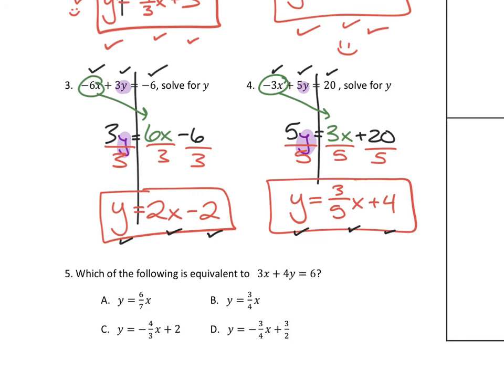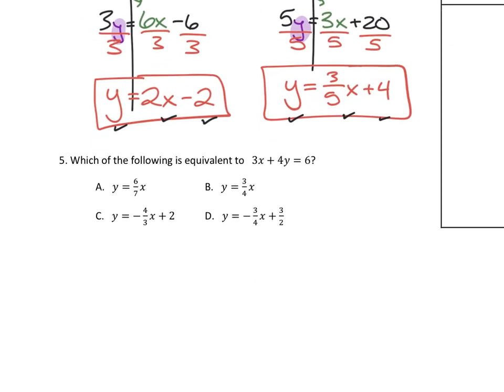Awesome. Now number 5 is the kind of multiple choice question you might see, say, on a fill-in-the-blank test or a STAR test, and it says, which of the following is equivalent to? Now we highlight the word equivalent because that's a key word here. We're trying to find something that's equivalent to this equation. But if you notice, all of the answer choices are solved for y, which means that we should probably solve this equation for y so that we can see which one it's equivalent to. That's how we make the decision of how to solve this equation.